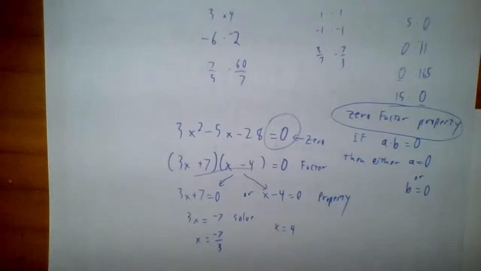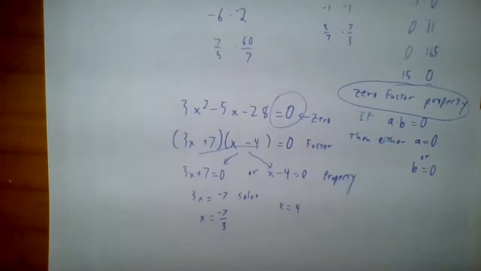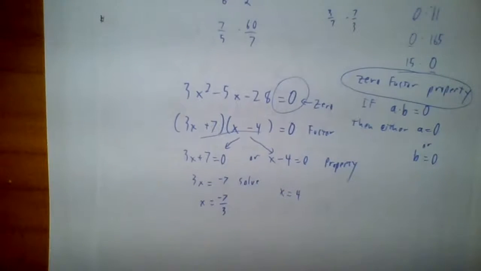So we turn our bigger equation into two nice little equations that we can solve out using normal equation solving steps from there. That's what the zero factor property does for us. As long as we can find factors, we can separate equations into nice smaller equations. We do have two different numbers, and they both work in this thing.